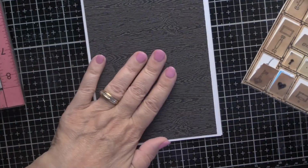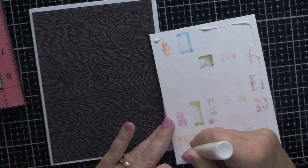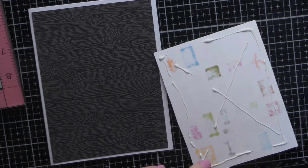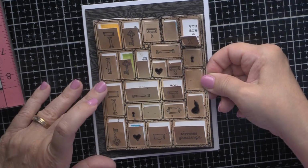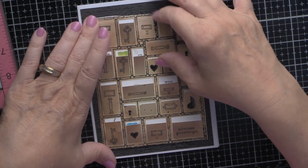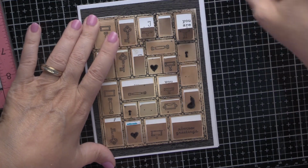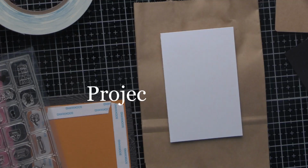Before I started filming, I went ahead and used the black and gray wood grain cardstock on this. And once again, we're using the Gina K adhesive, and we'll quickly get this put on, and our card will be finished. Another nice thing about Gina K's adhesive is it gives you the chance to move things around before it's set. With double-sided tape, you don't have that chance. Once it's down, it's down. Okay, after I added a few little gems, some keys and some bugs, we're on to project number two.